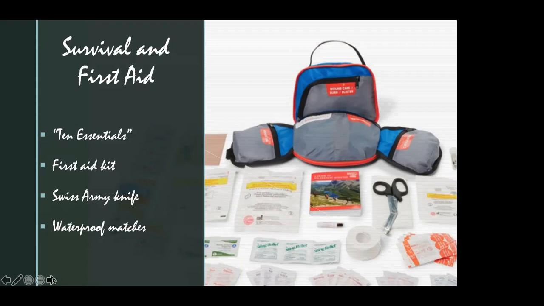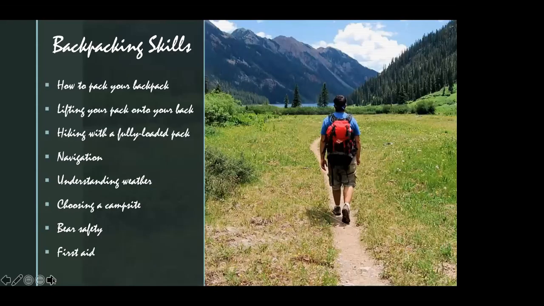Getting toward the end of our presentation, but we did want to touch on these things. Obviously, each of these items in backpacking skills is like a multi-layered course. So especially things like navigation, but things that you do need to be aware of and educate yourself about: how to pack your pack, how to lift your pack on your back, how to hike with a fully loaded pack, navigation, understanding weather, choosing a campsite, being aware of wildlife, bears, and first aid. Can somebody just say a few words about wilderness first aid?